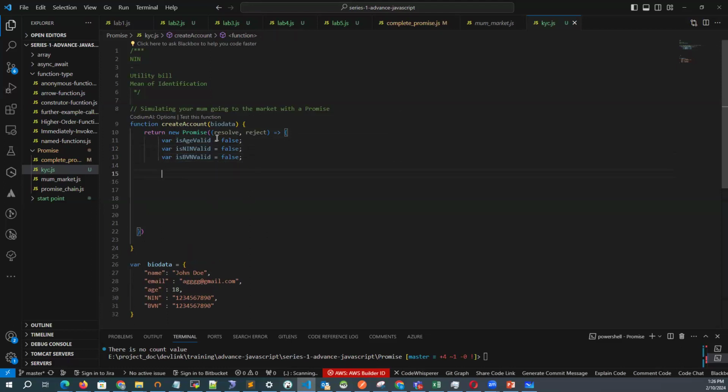So if I check, if the age is greater than or equal to 18, I will say that age is valid.